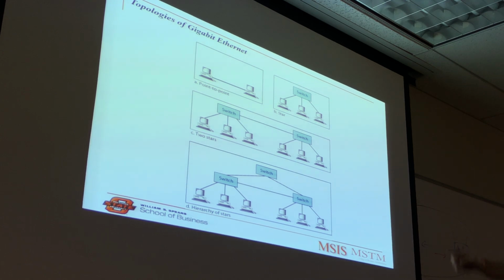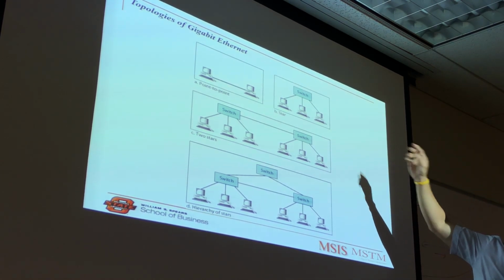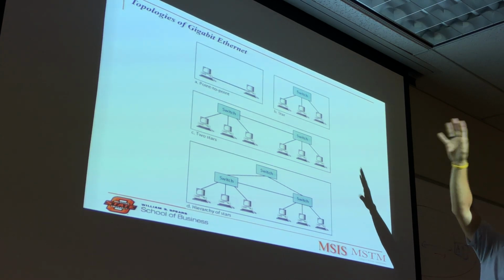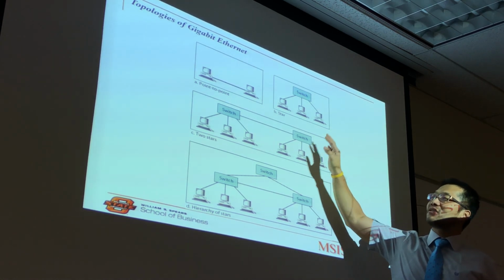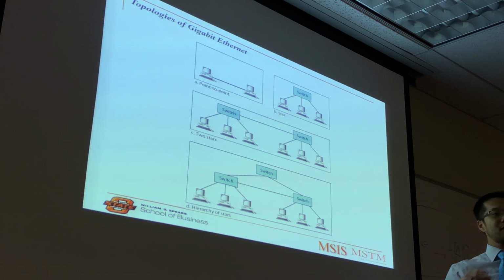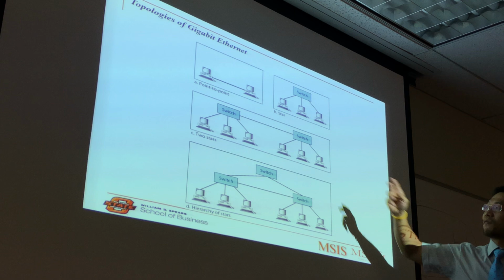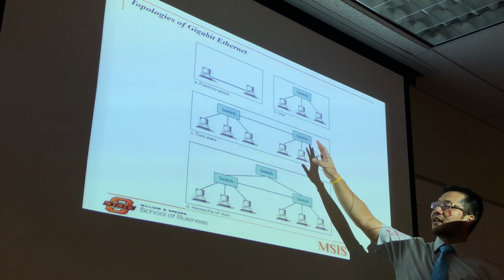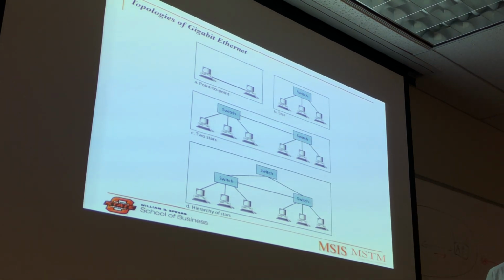Not anymore. You have this for a single network, but if you have big networks, a big campus to connect, you may want to have 2 separate switches, one for this wing and another for another wing. So in this case, we have 4 different wings, so you may decide to use 4 different switches to connect computers within each wing. And then you have to interconnect those switches together.